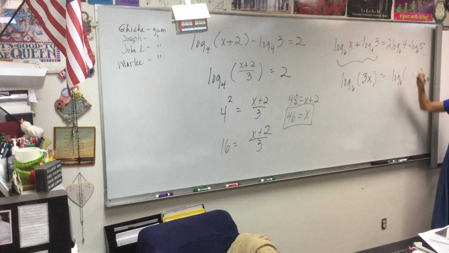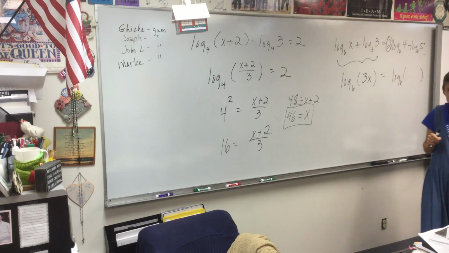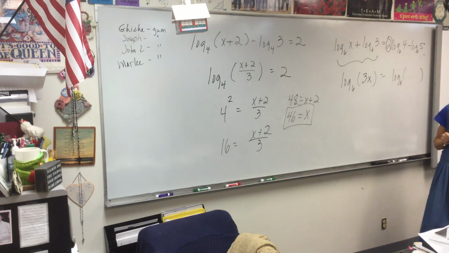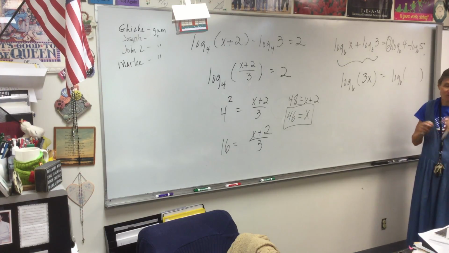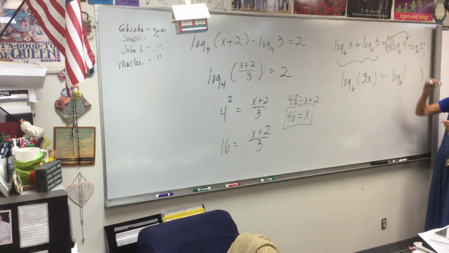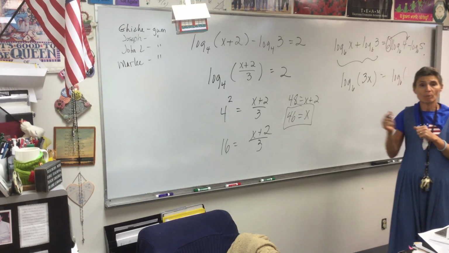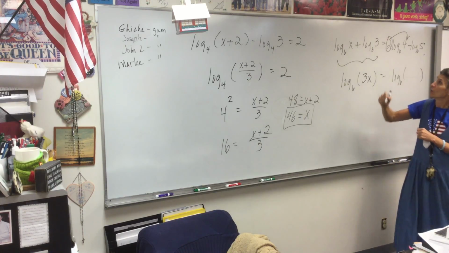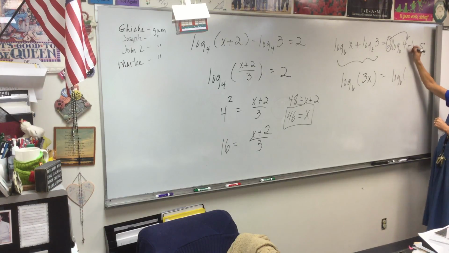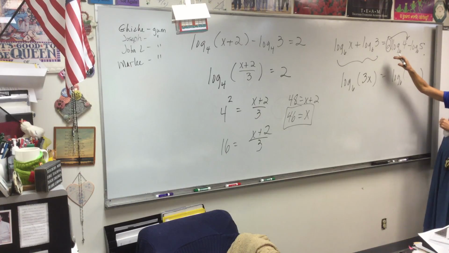The problem is this guy. He's an issue. I can't put my logarithms together if there's that coefficient out in front. So I have to do something with that coefficient. What do I do with it? Well, we've talked about this too. That coefficient was originally a power. Remember, when you take the logarithm of something to a power, you can pull the power off. Well, I'm taking the logarithm of 4 squared. I'm going to pull that 2 off. Now I'm going to put it back.